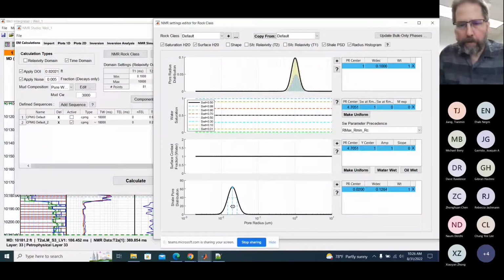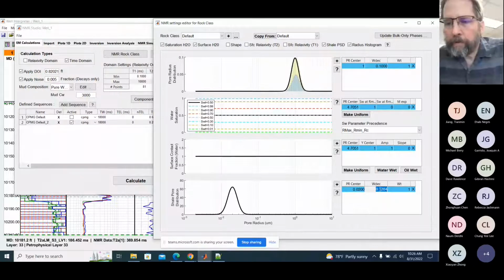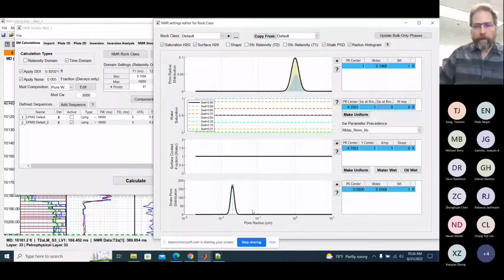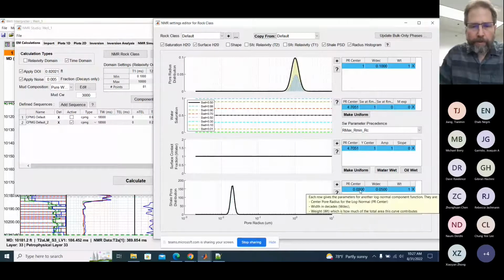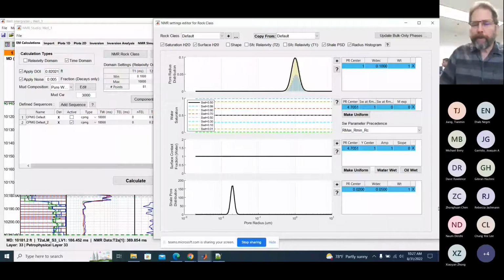And so in this case, we're going to set the width to be 0.05, make it a little bit skinnier, and move it down to 0.02.